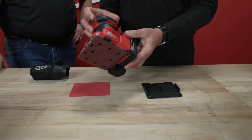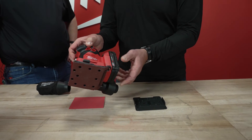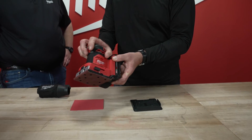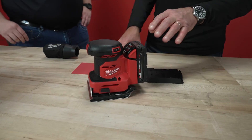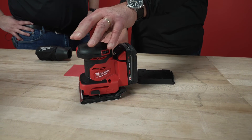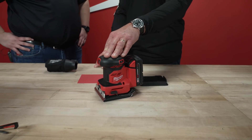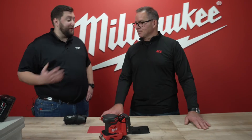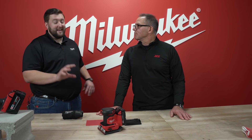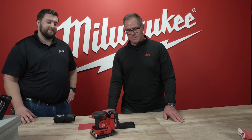One of the things I noticed when I turned it on is that even all the way cranked up, it is super smooth on your hands. If you're someone using this all day long, that kind of smoothness and ease of use really makes a huge difference for fatigue. And I'm sure through your own experience and through many viewers who have spent time on quarter sheet sanders, they have felt it in their hand, their arm, and their shoulder the next day. It's not a good feeling.